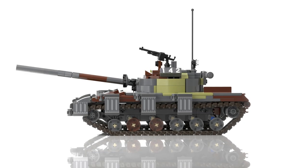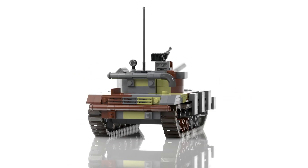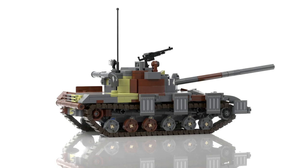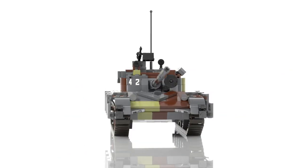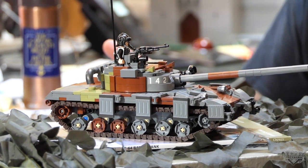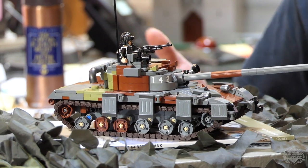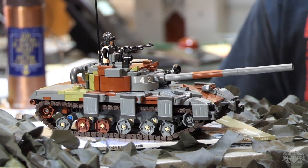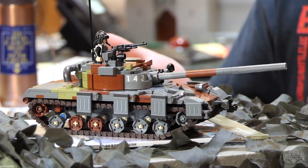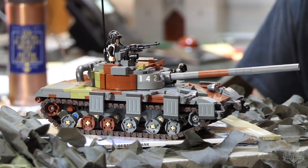Let's talk about the T-64. This is actually kind of a not-so-well-known tank, and one of the reasons it's not so well-known is because it was super secret, and it continued to be secret pretty much throughout the Cold War. The Americans have the Abrams tank — everybody thinks the T-72 is the Russian equivalent. Actually, it wasn't. The T-64 was the highest-developed Soviet tank, and even though it's close to the T-62 in the numbering system, it's actually a completely different tank.